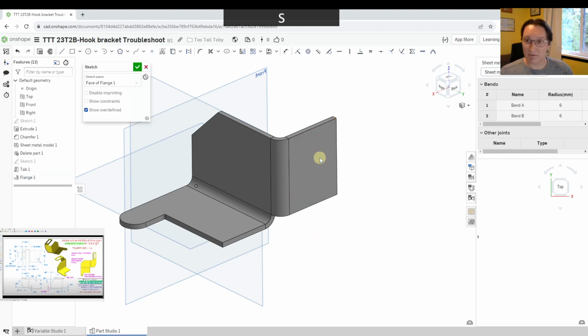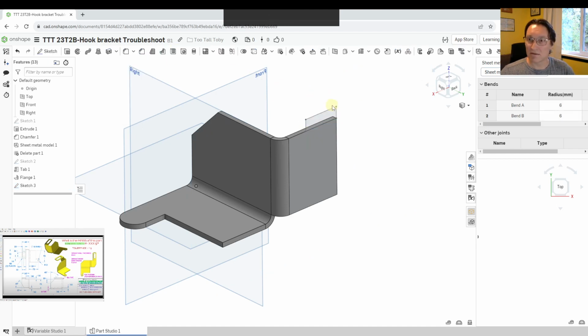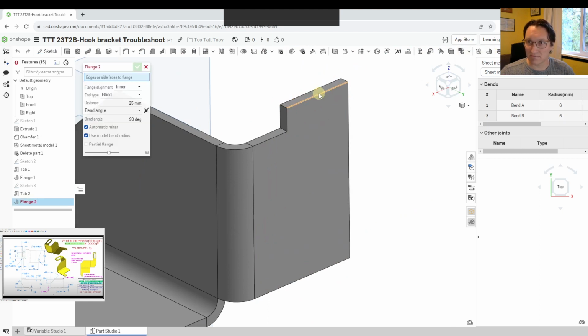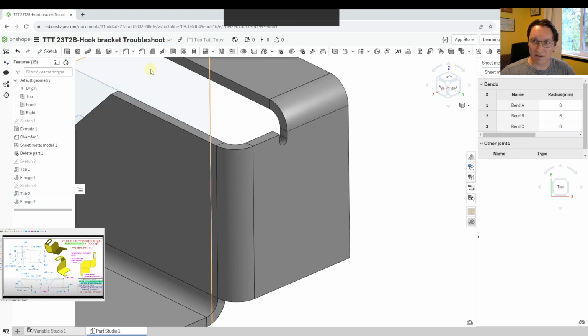And then doing the same method of adding a tab here, and this would be 32 by 10. Now in this case, we're definitely going to have that relief when we add the flange. How long is that one? 75. And we want the outer, and now we have that relief.